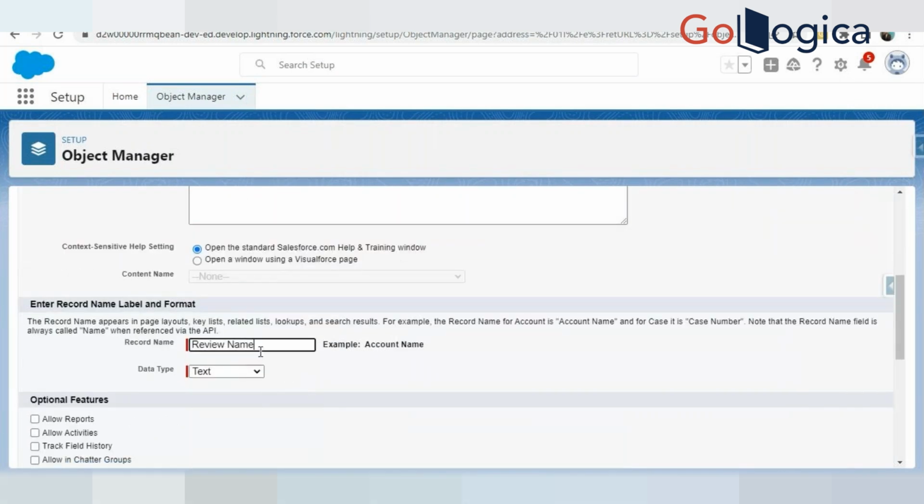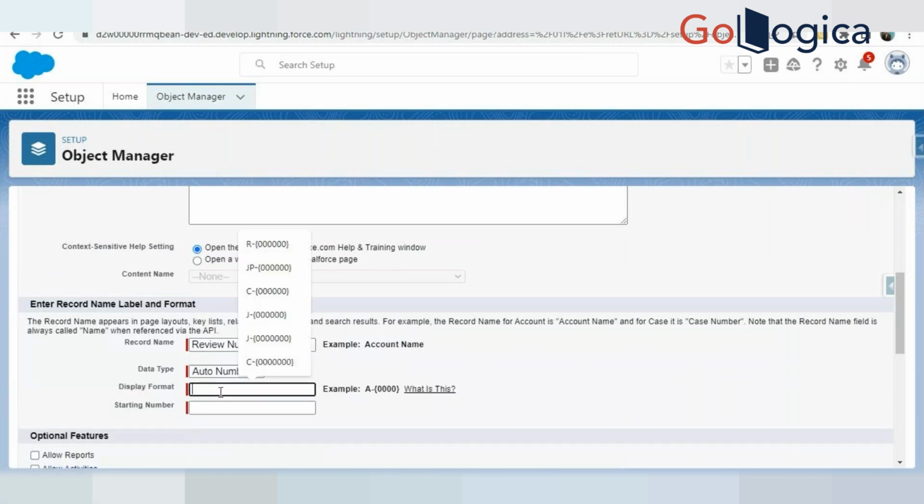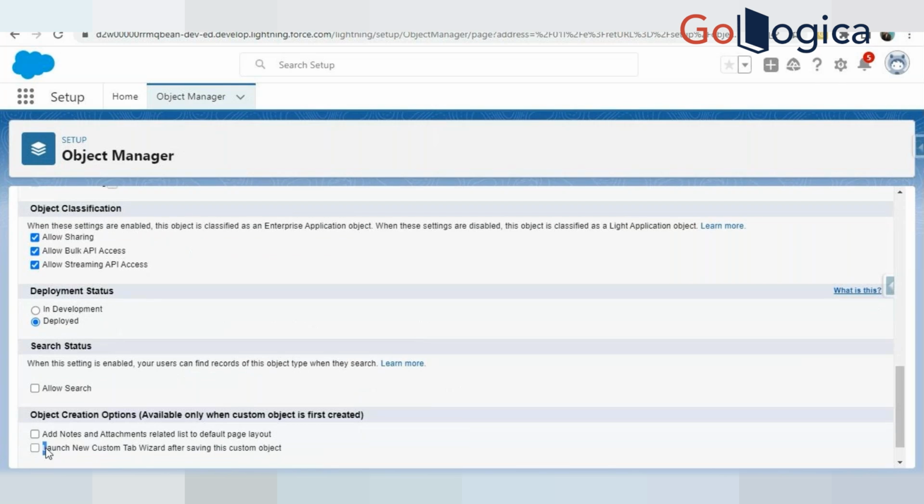And review number is an auto number starting with 1. This time I'm not going to use this option, and I don't want to add a tab here.